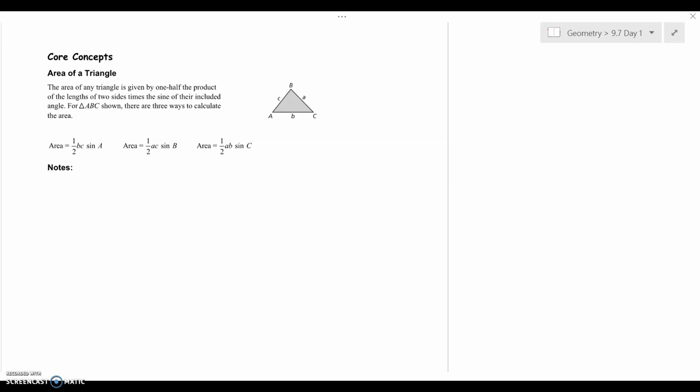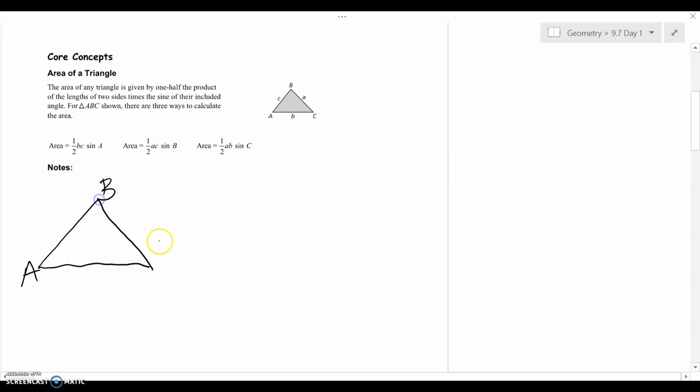What I mean by that, and I'm going to ask that you redraw the triangle as best we can, this triangle A, B, C, where we've got a little side C, little side A, and little side B. You can see they're using capital letters for the angles and lowercase letters for the sides. That's just convention when we're dealing with triangles.